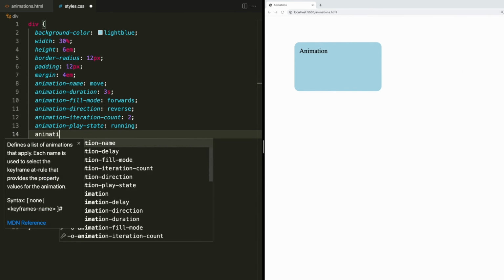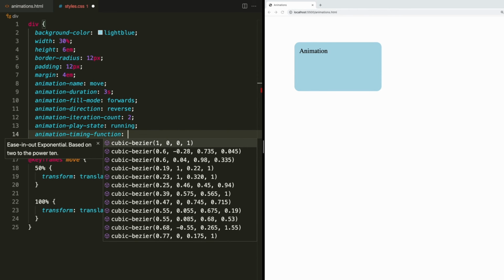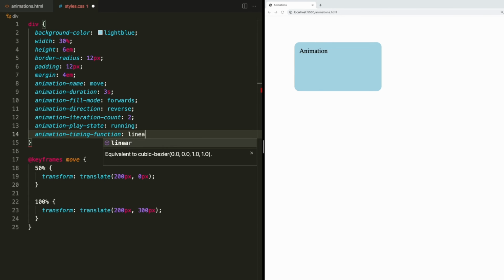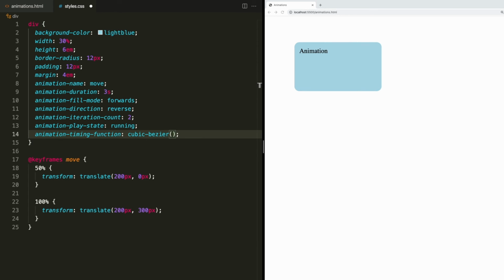So we will use the animation timing function, and we will set this to the same values that we could use in transitions. So for example, I could set this to linear, and now we will get a linear timing function, as well as I could use a different value like ease in, ease out, etc. We can also create custom timing functions using the cubic Bezier function. And I'm not going to go into the exact mathematics behind this function because you usually won't be expected to know it in detail, and likely you will use the developer tools to come up with a good set of values. But to briefly explain, this refers to a function on the xy plane.